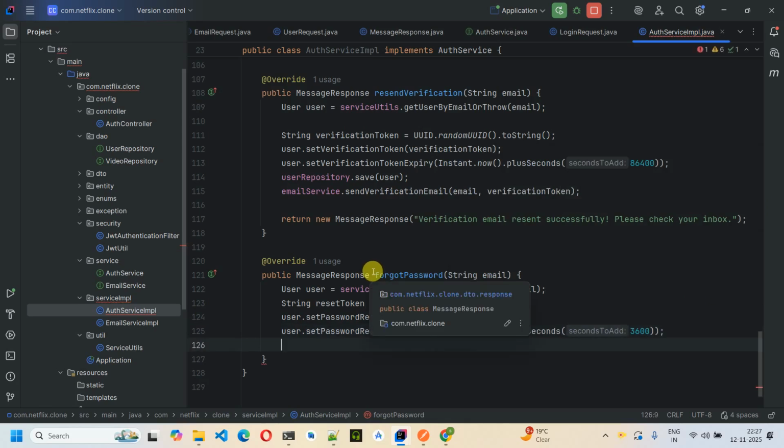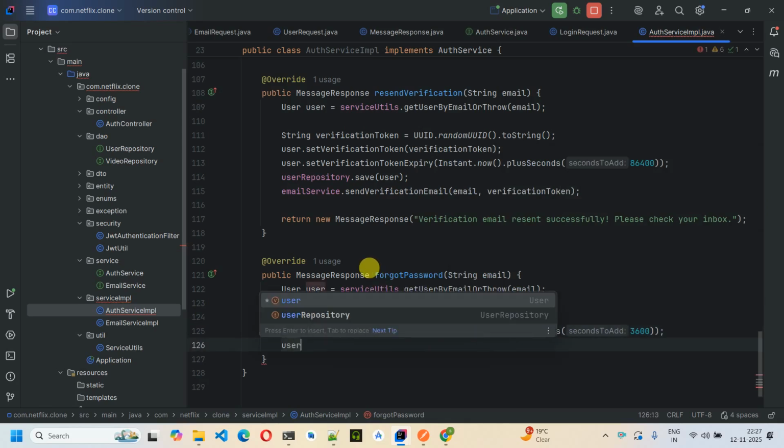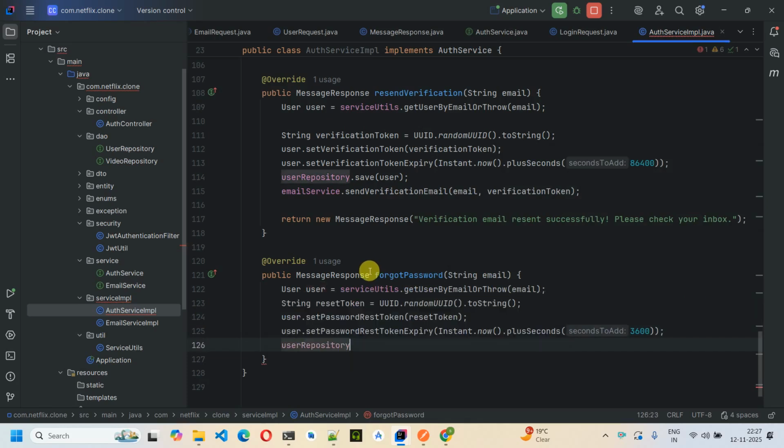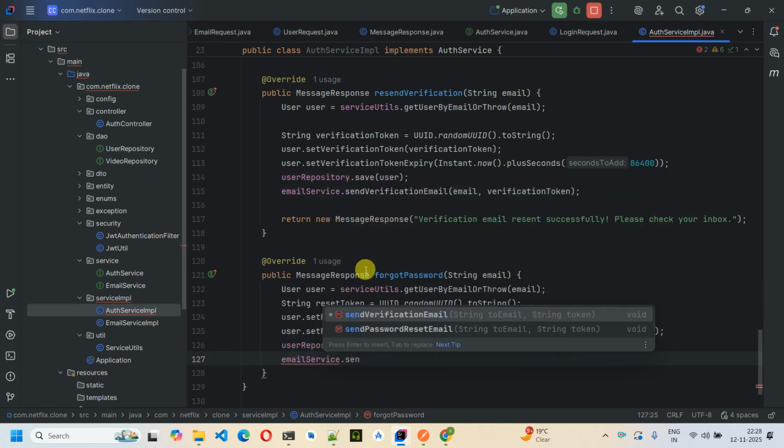And what we will do is we will simply call userRepository.save, and with this one we will pass the user. Next thing, we will simply send the email, sendPasswordResetEmail.